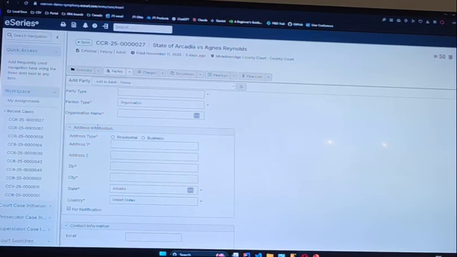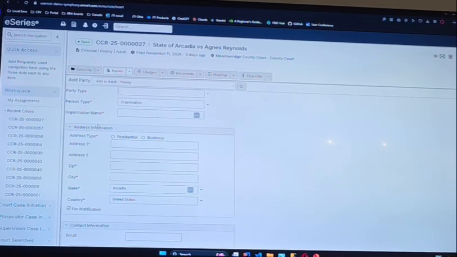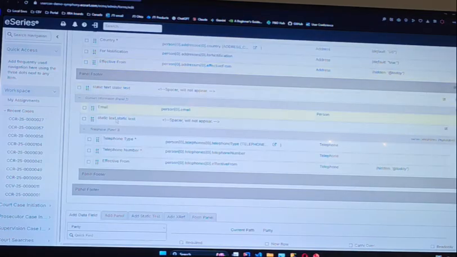Again, it just creates a little bit of a gap. It's not necessary. We just decided to do it because we wanted to make the form look a little bit better in terms of aesthetics. That's the only purpose that it serves. And then I've got my contact information down here. I've got my email field, again with another spacer to create some extra white space on the screen, and a nested panel about telephones.